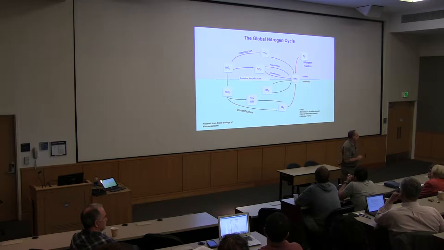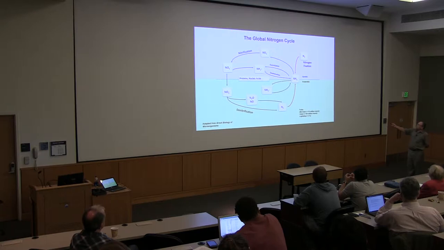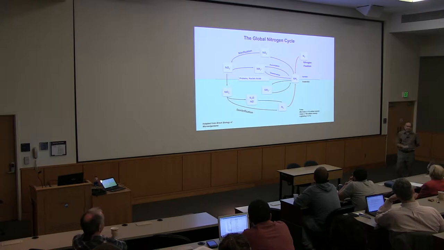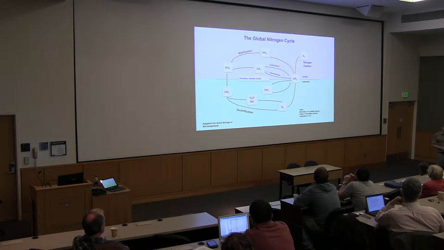So obviously this is the reaction we're going to be talking about right now, taking N2 from the atmosphere. This is the aerobic world, this is the anaerobic world, and reducing that to ammonia, a fixed form of nitrogen. That's essential, of course; it's the biggest single input of fixed nitrogen into this global cycle. But as you probably know, this ammonia can be oxidized. There's a whole suite of microorganisms that live off of this. They can take ammonia, and this is called nitrification, all the way to nitrate. And then in the anaerobic world, there's a whole suite of organisms that do denitrification, using this as a terminal electron acceptor and reducing it back through these intermediates, ultimately ending back in N2.